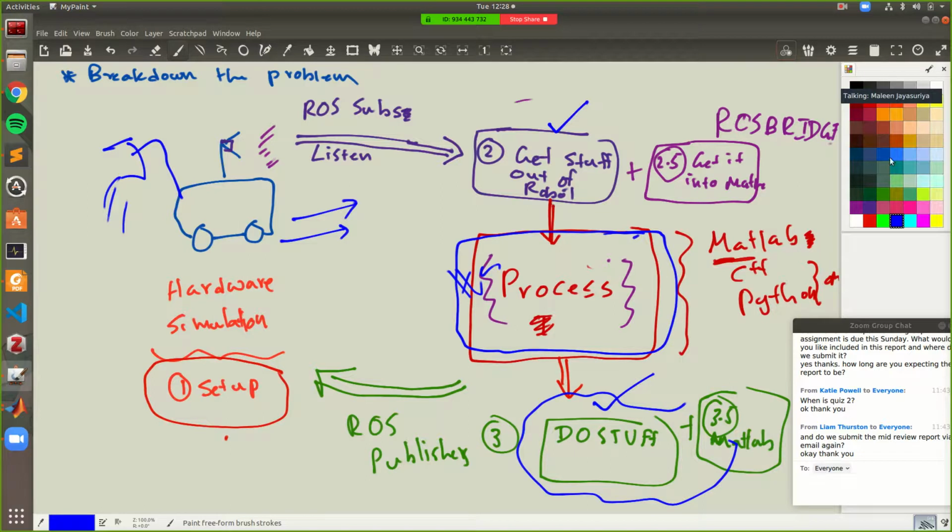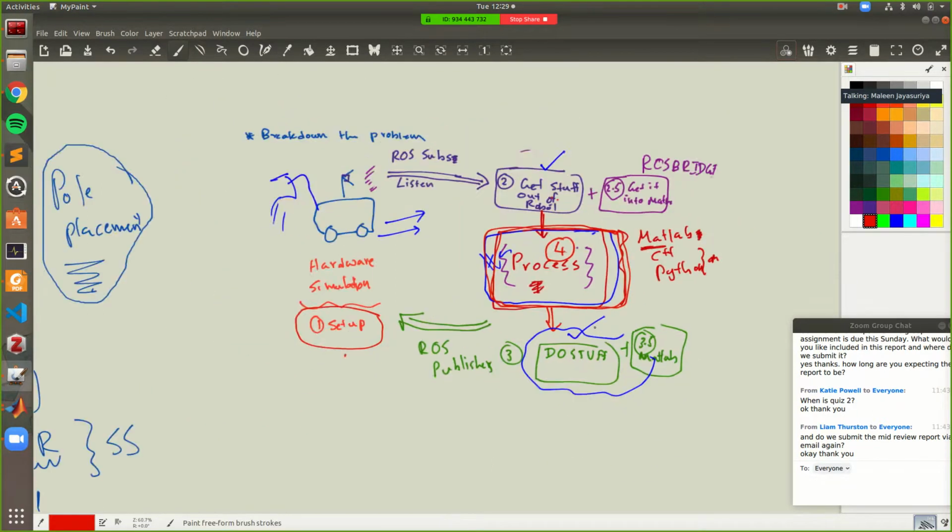And then finally, think about the fourth part, which is the process. So set up your simulation, see if you can get information from that simulation into MATLAB, and then see if you can, from MATLAB, publish actions to the robot and get the robot to do things that you envision it to do. And then figure out how to bridge the gap between the information that you're getting in and what you want the robot to do. And remember that this fourth part is where you'll have to spend most of your time. So try and get 1, 2, and 3 done as soon as possible.